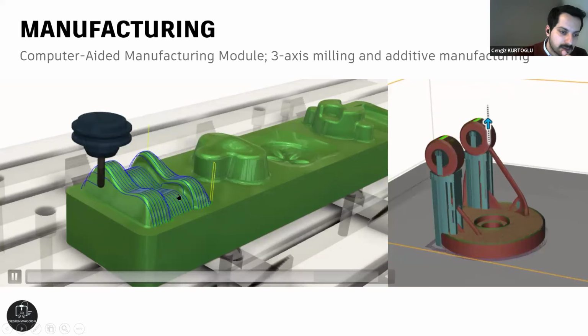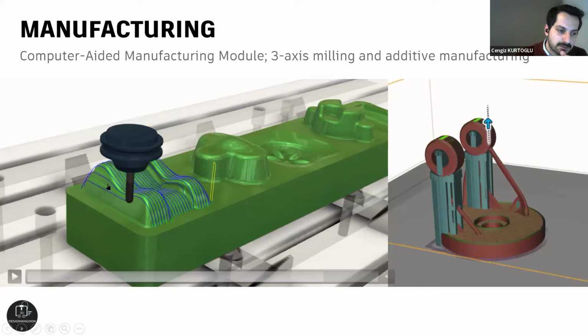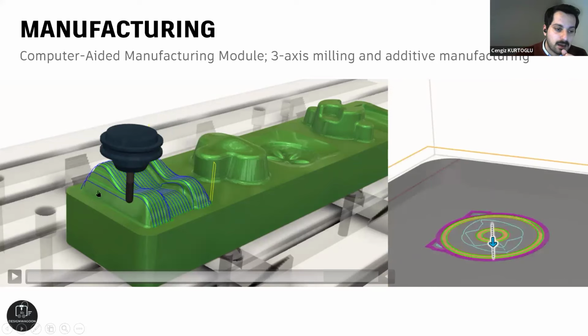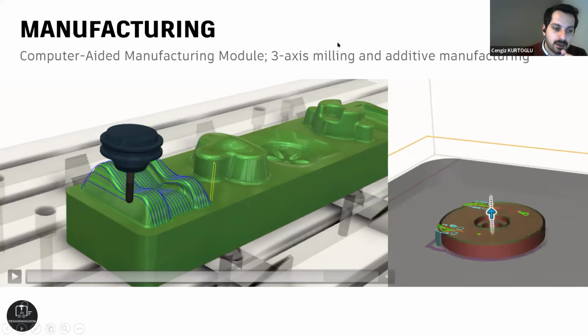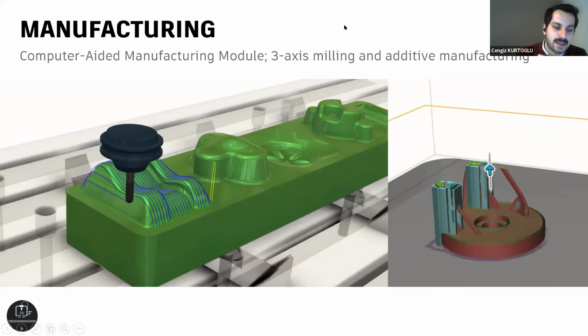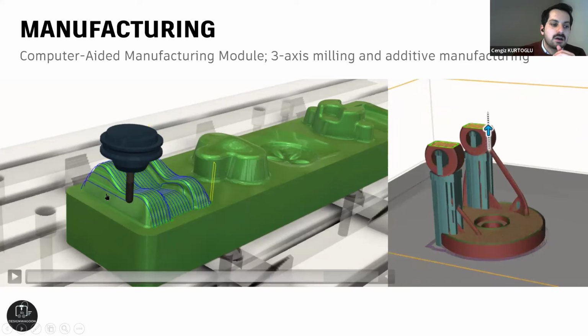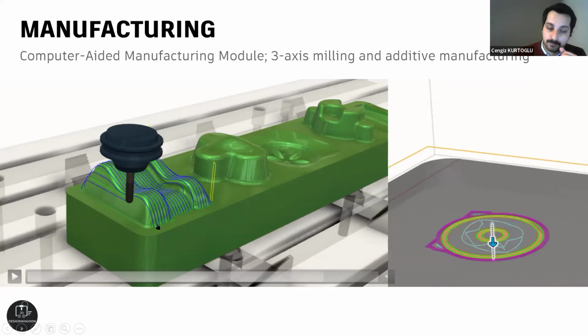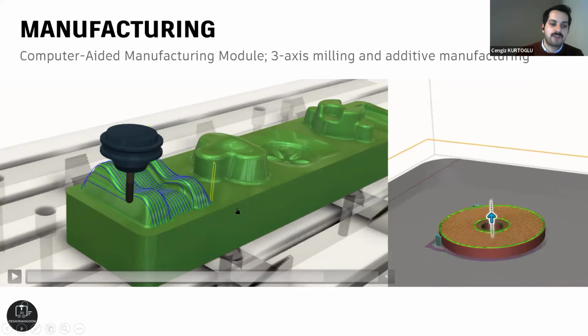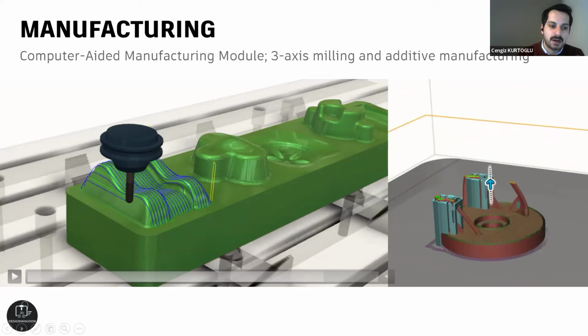And as you can see, there's a line demonstrated as a blue line. All the blue lines explain that the tool, the machine, will pass along this blue line, and it affects the part directly.